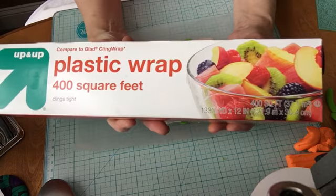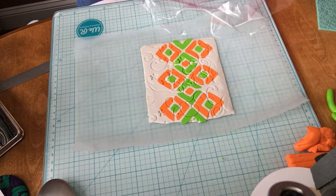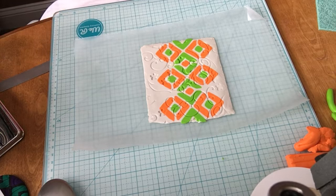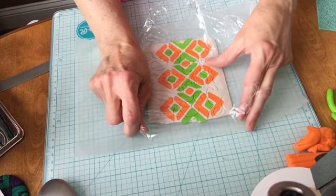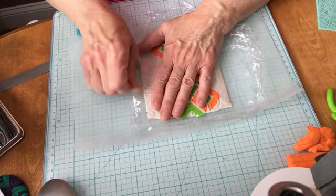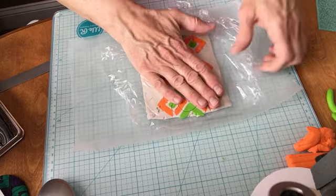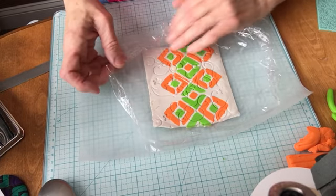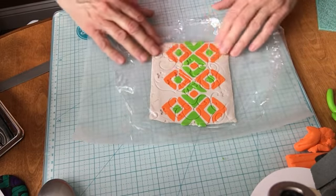Now what I'm going to do is take a piece of this plastic wrap, and in another video you probably saw me do this before. These are such a stinker to get off though without having it ball up on you. So I'm going to just pull it off. I think the sharpener or the blade or whatever it is along the side to cut this is dull. So I'm going to lay this over this and spread it out. Make sure that it's not wrinkly and all that. Okay. There, take that, push it, take that and push it. You might have a wrinkle here or there, but you don't want a whole bunch of them, that's for sure.